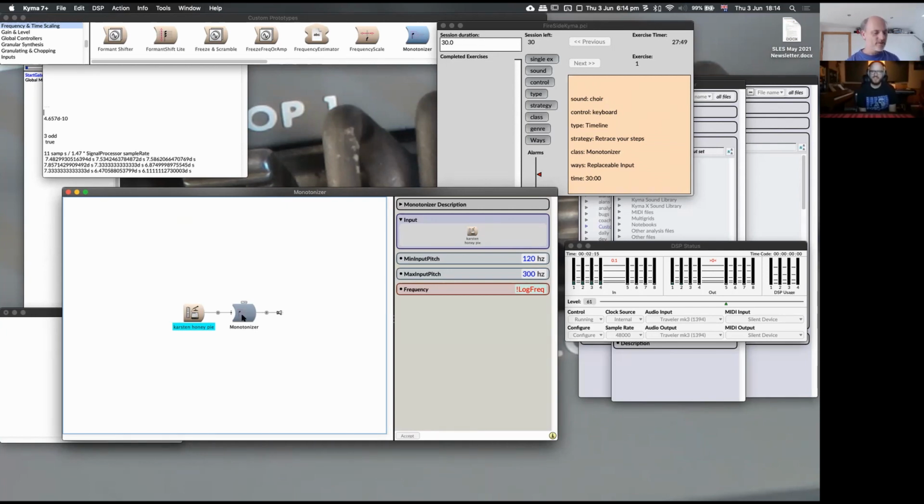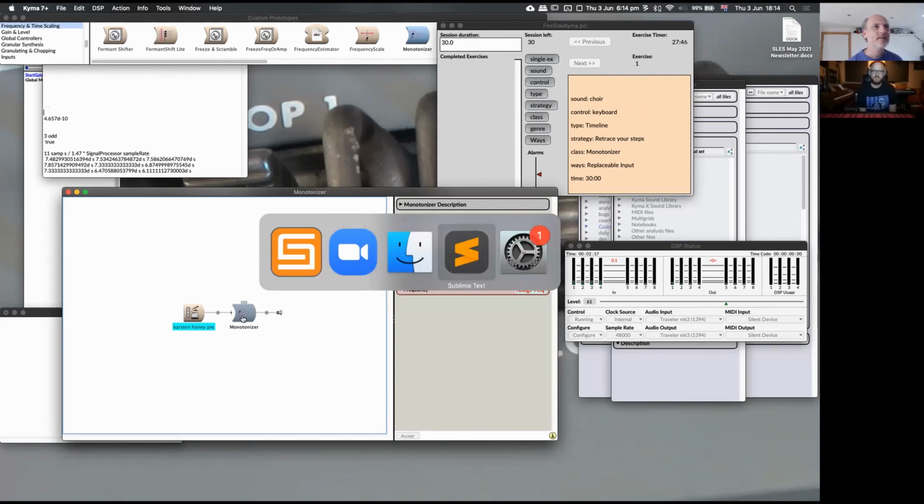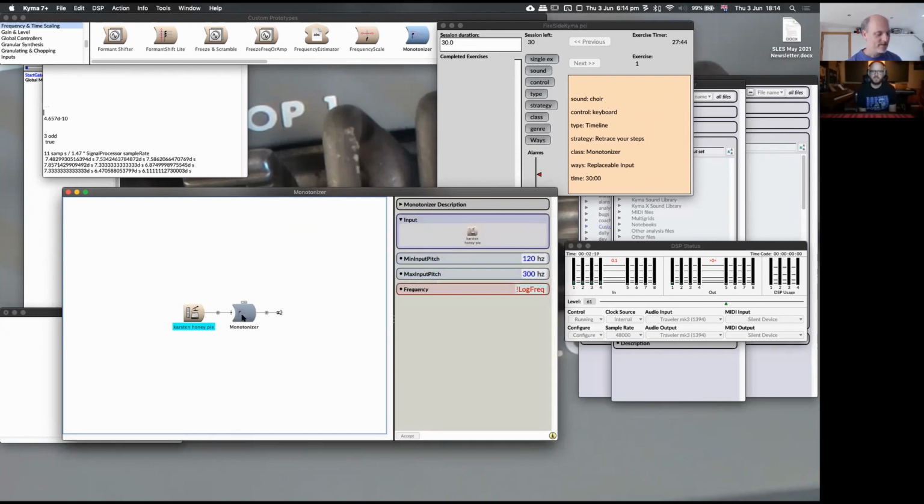So we've got a timeline in here. What do we want to do with that? With the timeline as a part of the whole thing? Because if we got live input going in, and we're going to control it with a keyboard, what's the timeline going to do for us?